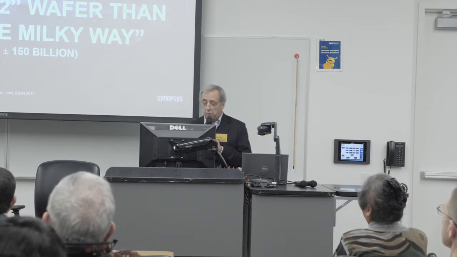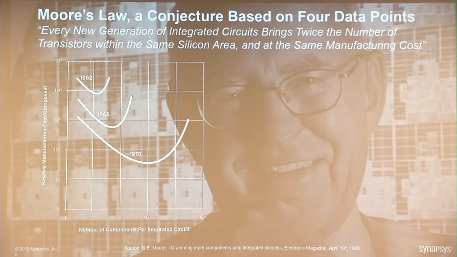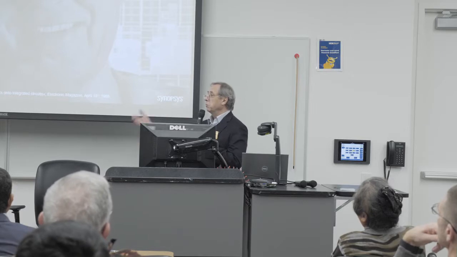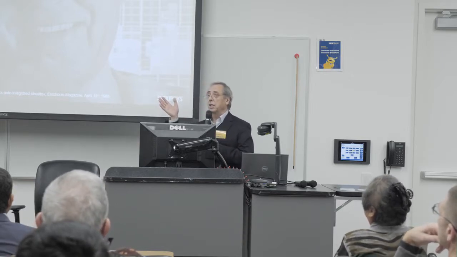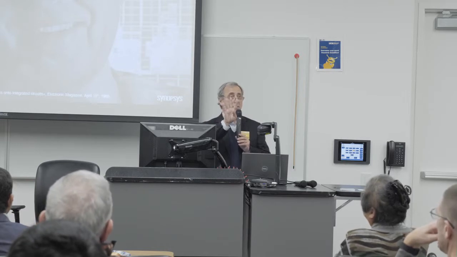And if you look at memories, it is even more stunning. What has brought us here is interesting, the observation that was really made by Gordon Moore, one of the colleagues of Noyce at Fairchild and Intel: about every 18 months or 2 years, depending on how you want to count, the number of transistors on the same area of silicon would double. This was a very interesting piece. Now that everything has been put into electronic form, you can actually look at the original article from 1965. He extrapolated from 4 data points.